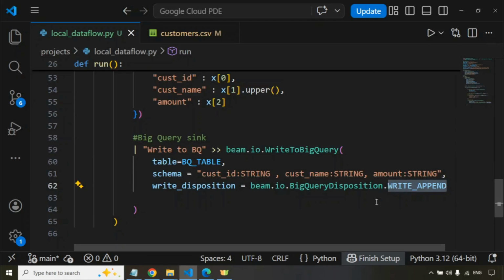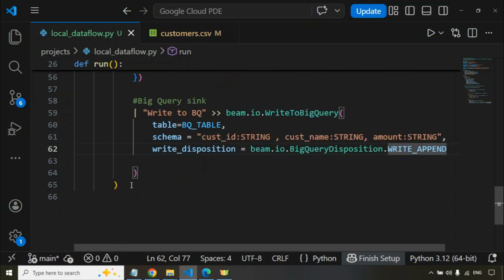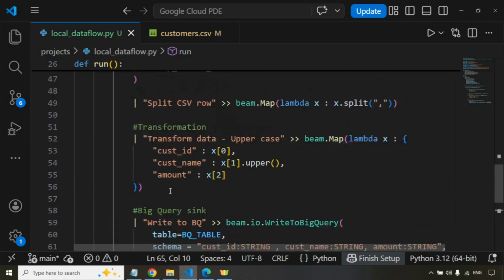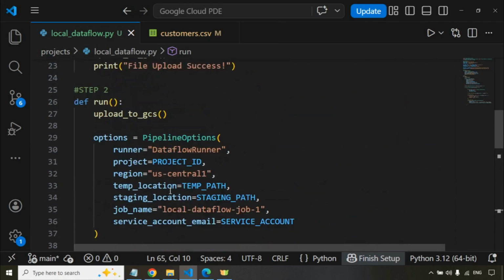It means that whenever I run the same code again and again, the data should be appended to the existing table. There are so many other operations as well, but just from a beginner's perspective, I have just written the write append, right? So this is step number, I think, 2.